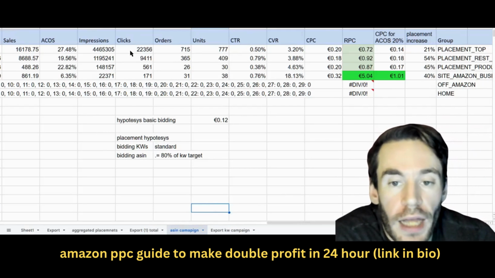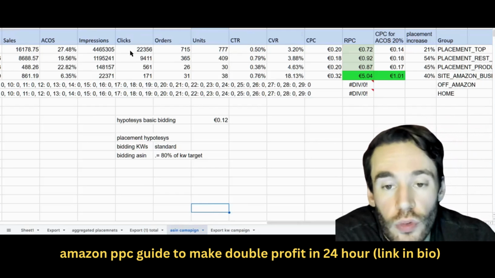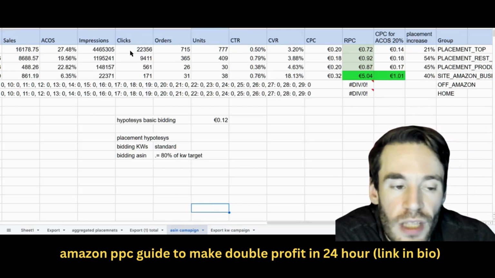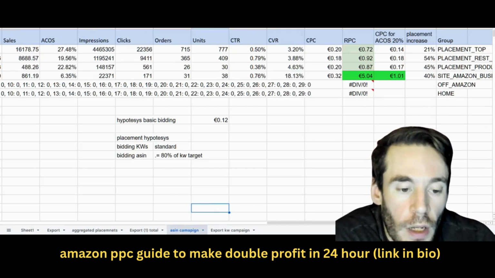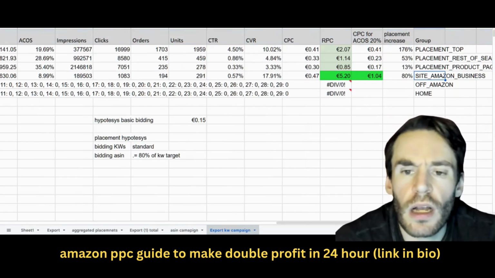And of course, when we work with clients, we try to be more specific. So if there is any specific parent with specific child, we try to optimize placement by child, parent, niche, category, product, because the placement depends a lot on the niche, right? And the keywords that you select. And then there are the keywords here. The first thing I want to say is it depends a lot on the strategy that you do.